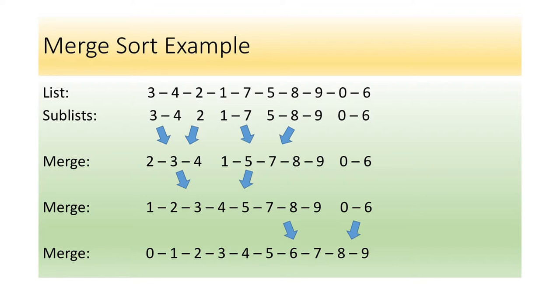What you're seeing here is this concept of a merge sort where I've got an unsorted list at the start and I say, oh, let's break it up into everything that's already sorted. So my three and the four, well, that's already sorted, but my two is out of order. So that's a new sub list. And my one to seven, well, that's sorted. My five, eight, nine, that's already sorted, but seven to five is not. So now I've broken up my original list into one, two, three, four, five little separate sub lists. And then what I do is I take those individual separate sub lists and I start merging them together.